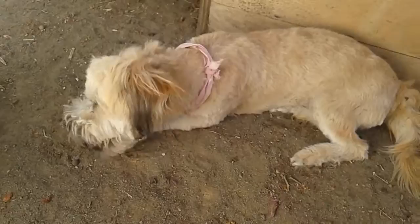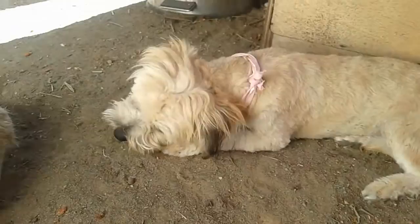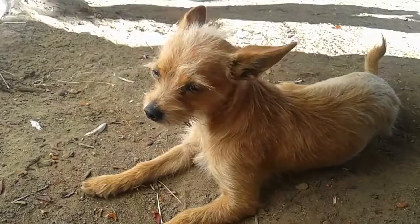Oh, you guys already saw my dog's haircut. She is so cute. Luna. Hey, baby, you so cute. Yeah, you are. It's his cheekies right here. Cheekies. Hi, Mimi. It's his cheekies and Luna right here.